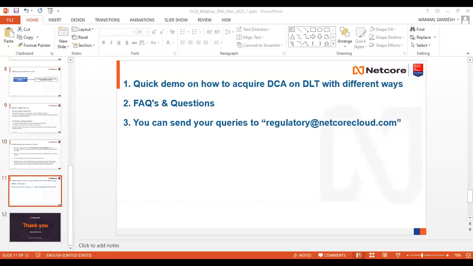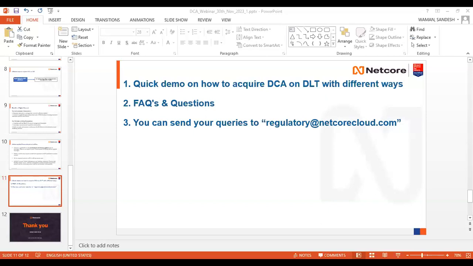Is creating a consent template chargeable? The answer is no. Creating a consent template on a DLT is not chargeable. Only consent creates are chargeable, and if you want to go to the consent API, it is also chargeable. It depends on the operator. You can check the charges by logging into the DLT. The charges are visible to everyone and simple to understand.